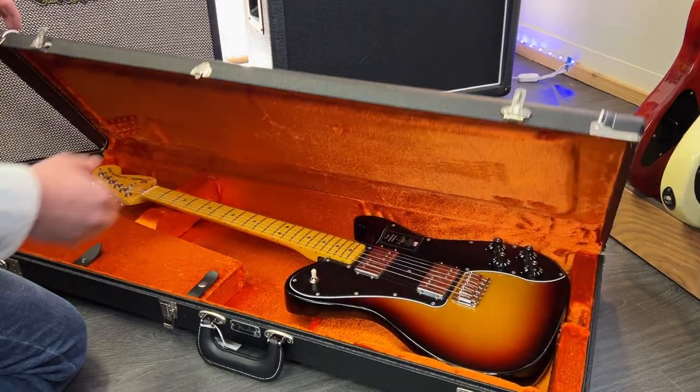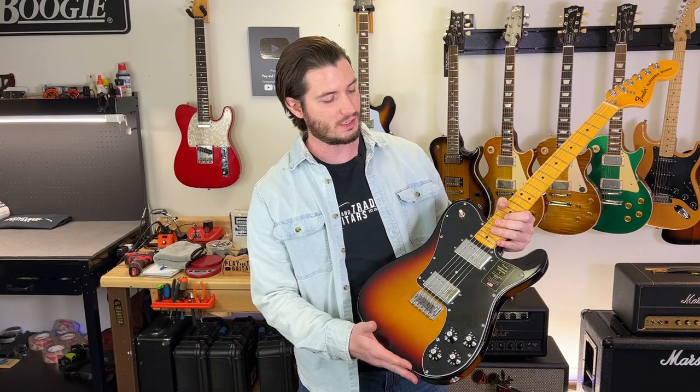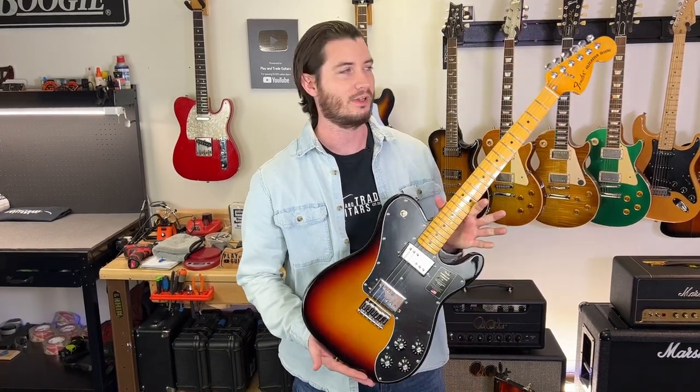All right, out of the case, feels great in the hands, got a C-shaped neck, poly finish on this, not nitro, but we'll talk about all that, all the guts and glory of this guitar. Cunife pickups right here, wide-range humbucking pickups. Let's head over to the bench and pull it apart before we plug it in, I can't wait.